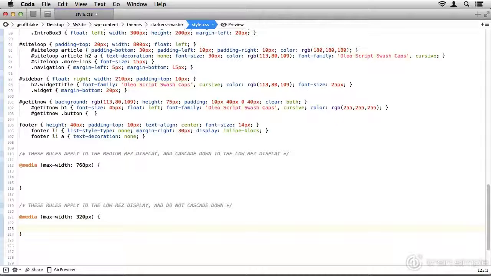We are getting there. We are so close to getting started with our responsive layout. There's one more thing that I want to do. I want to throw in some empty structure into our two media queries that we've set up here. And the other thing that I want to do is I want to test them to make sure that they actually work, that they actually function correctly. So what we'll do is I will put the brakes on for the time being. I'll let you catch up to where I am, and then in the next exercise, we'll throw in the structure and then test everything to make sure everything's hunky-dory.